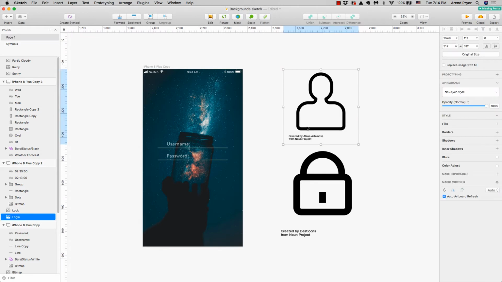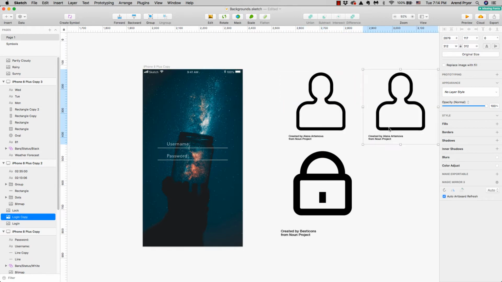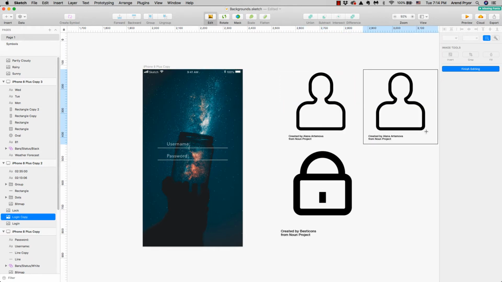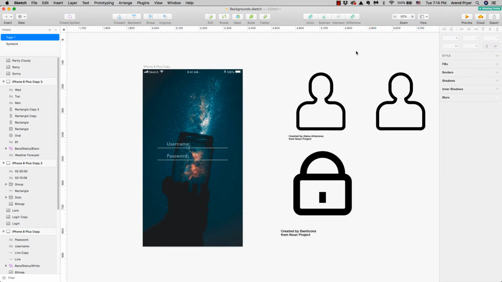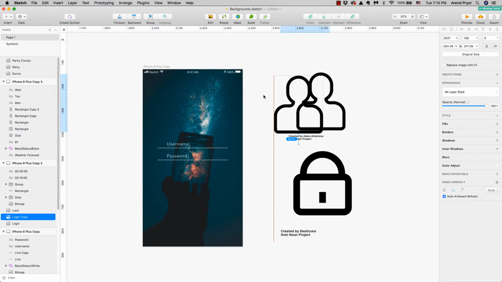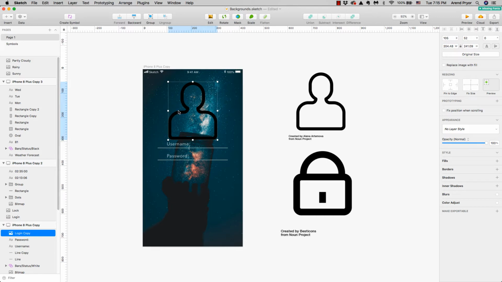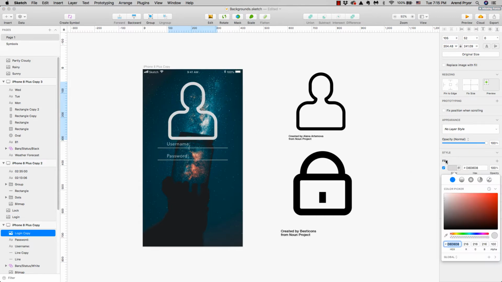What I typically do is I'll create a copy. So I'll hold down Alt, drag out a copy here, double click it, and then I go into edit mode. I'm going to draw a little border around it and then crop out the name. Click off, and now I have what I can use here. So I drag it into my artboard, and from here you can click on fills and change the color, which is very nice. And it's a PNG, so you've got transparency in the middle and on the sides here, which is very, very nice.